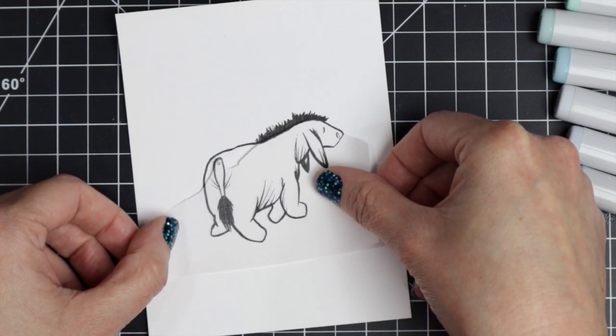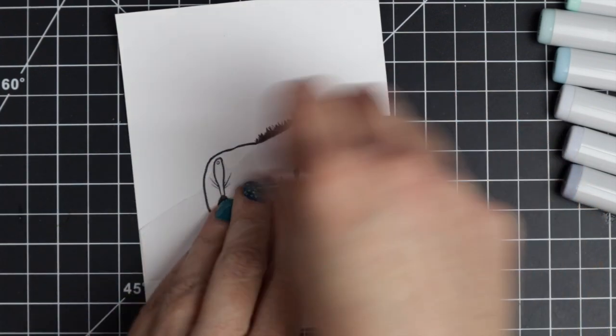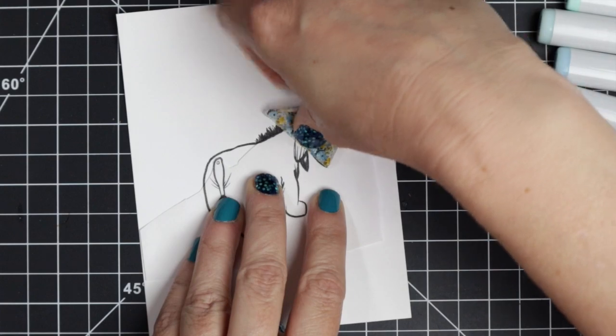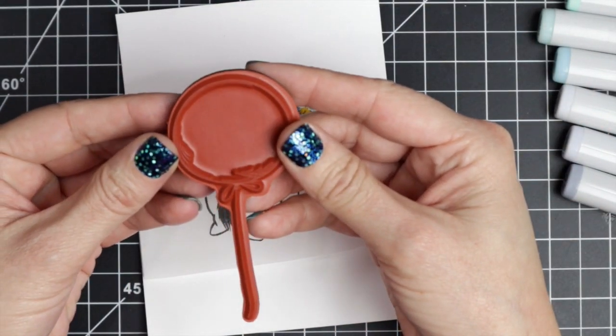So I created a mask on some copy paper. I'm just cutting out basically around his tail, but I did keep that little piece that I cut off. We're going to need that later. And then I taped that down.